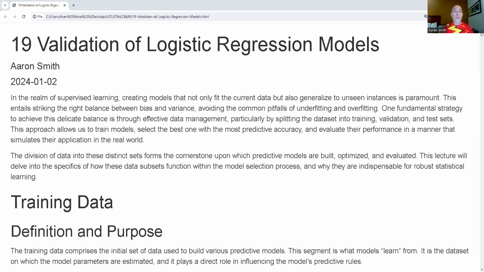So our goal is to take our data and build a predictive model that generalizes to unseen data that we are going to make predictions on. We're going to call that data our scoring data. Our score data is the data that we actually want to make predictions on. Now, we don't know the truth. We don't know what the target variable on our score data will be. That's the point of the predictive model. And so this will be the data that we use when our model goes into production.